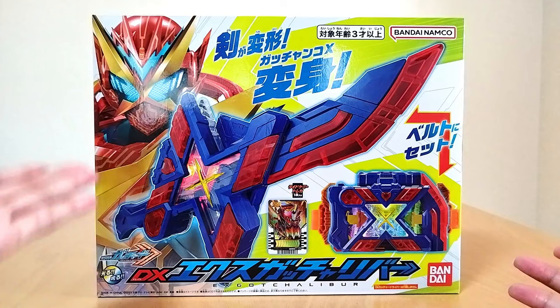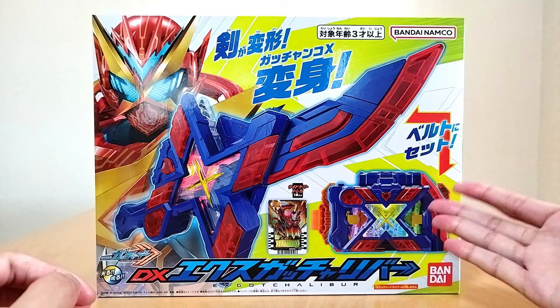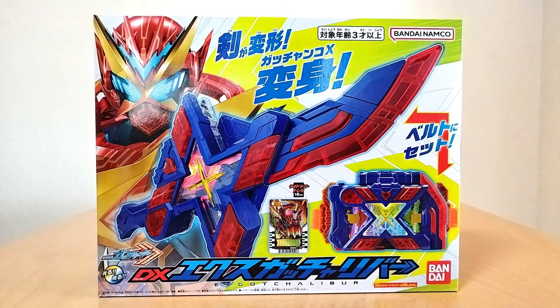But here we got the form, the X-Rex form right here. And we have the sword there. And of course, it can fold up and you can place it on your driver. Very, very interesting. Of course, we got the X-Rex card right there. Another card to add to the collection.